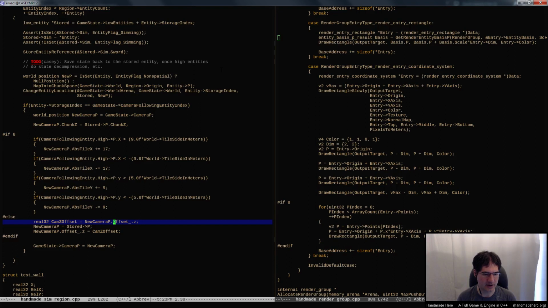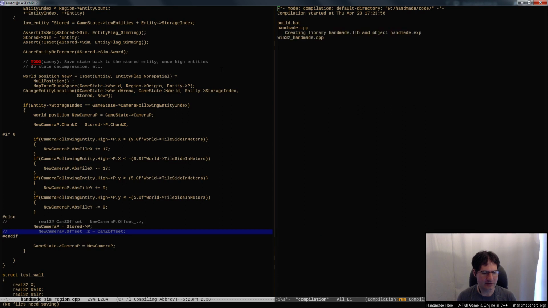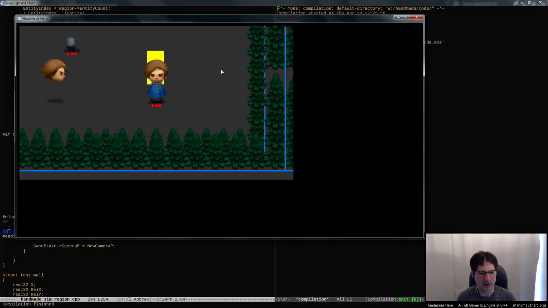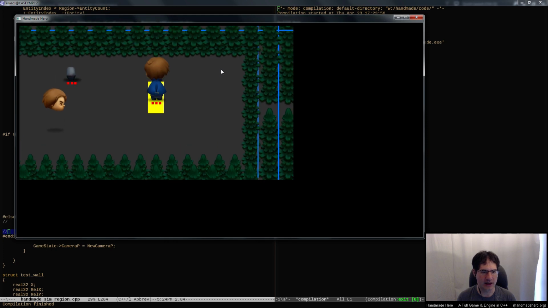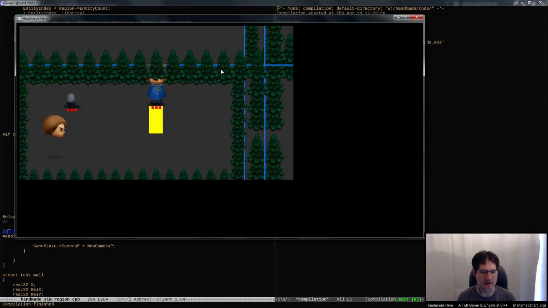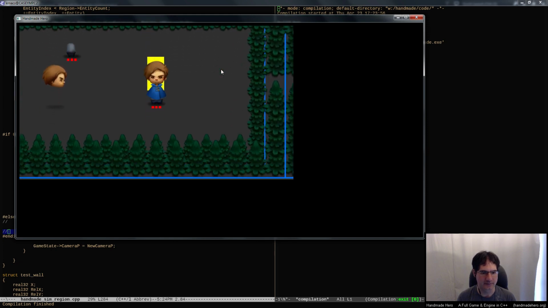We preserve that offset. So if we wanted to, we could do something like this, where we leave that offset, don't try to restore that offset, and let the offset become set based on the camera Z. And if we do that, I suspect we will have, there you go, a continuous movement in Z. You can see that working there.